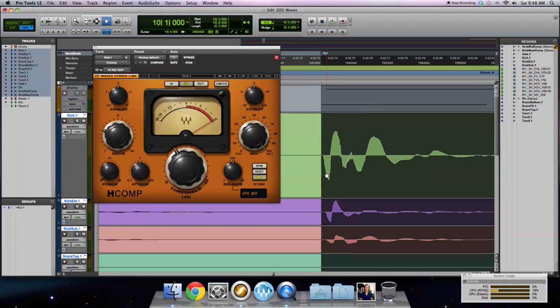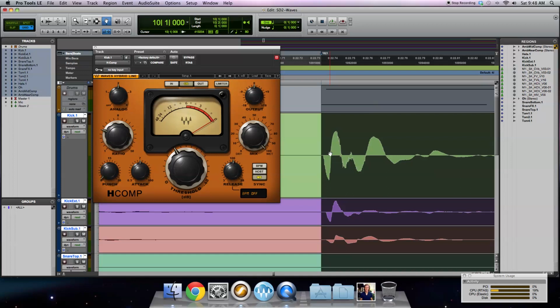So what you have to do is set a threshold. How it works is, if the signal is above the threshold, the amplitude is higher, then that's when the compressor will decrease the volume. However, when the waveform is below the threshold, the compressor is not decreasing the amplitude or having any gain reduction going on. I like to say that you should compress with a purpose. My purpose is to bring down the transients a little bit so that the overall volume can be louder.